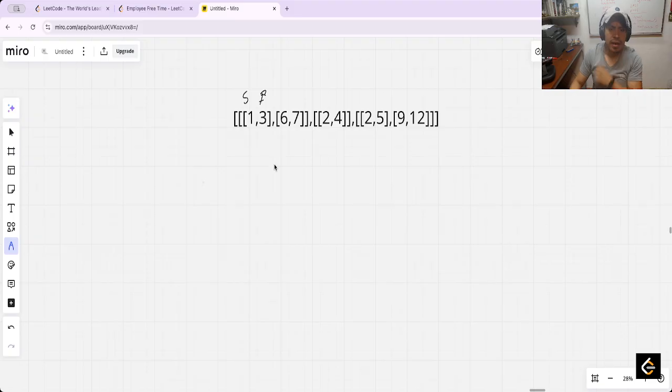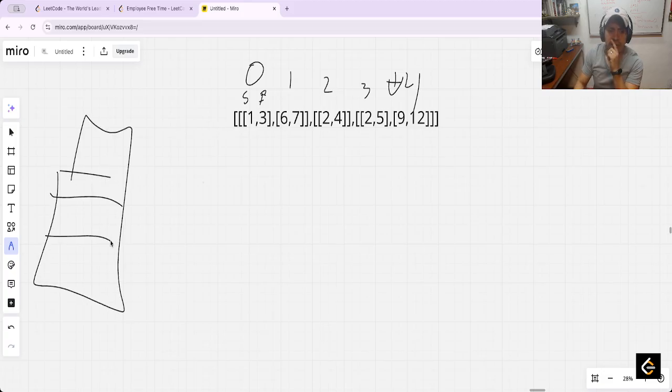In this case, for example, if we have only one list, basically the positions are 0, 1, 2, 3, 4, and we need to put the blocks here.